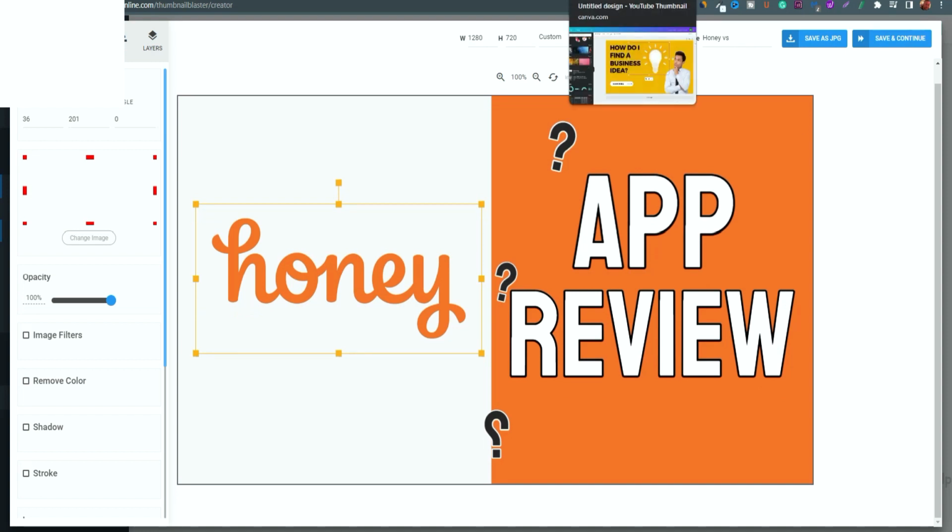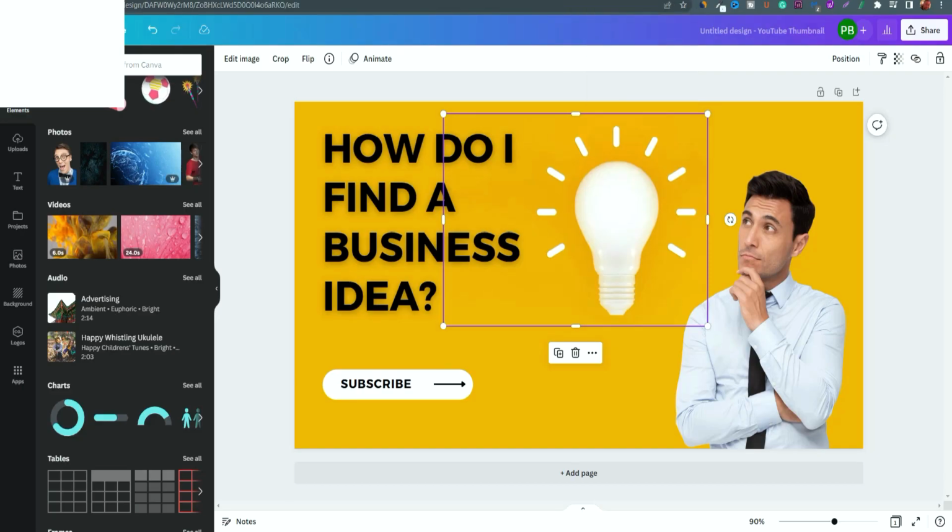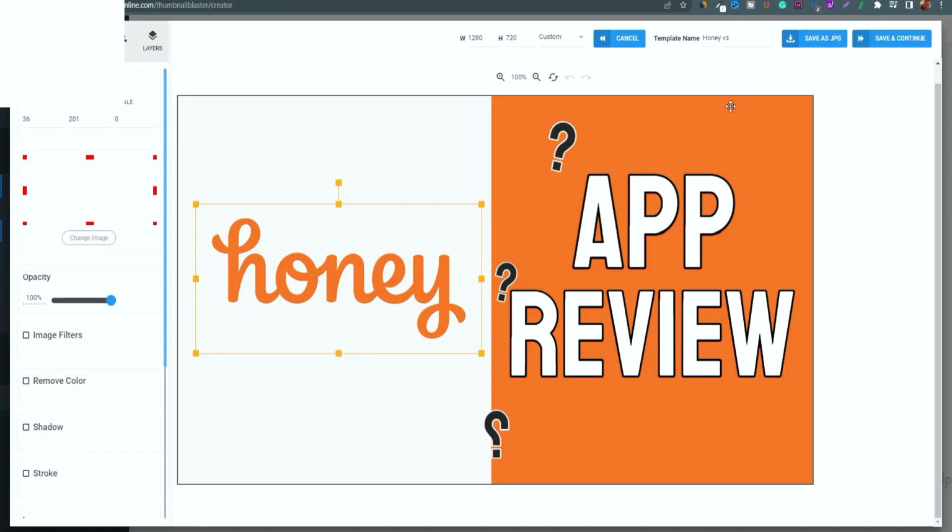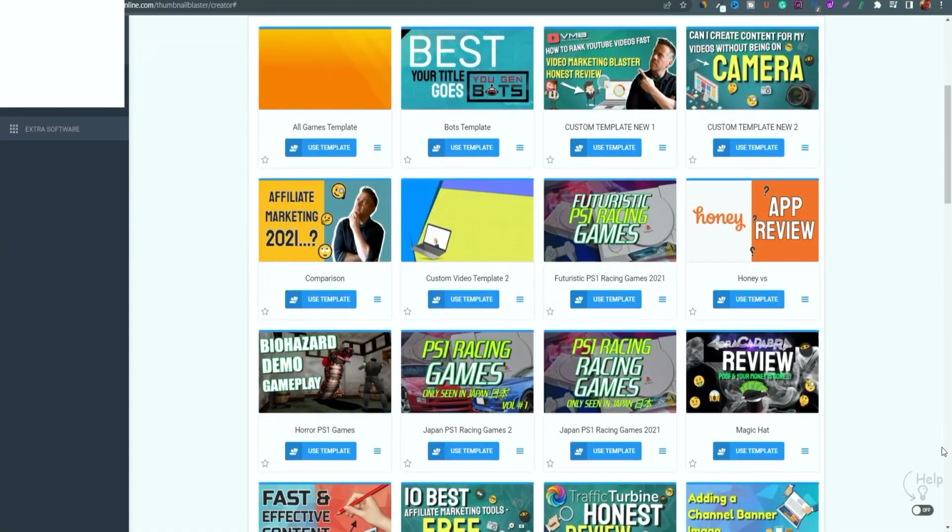Now for me personally, I like to jump between the two. I have thumbnail templates set up that I use for certain types of content that I wouldn't use in Canva, and vice versa. But one of the best features, you can save your thumbnails or your thumbnail templates by just going to save and continue, and that will save the thumbnail. You just rename it and save it, and it works for what it does, and it's quick and simple to save. As soon as you press the save as JPEG button, it instantly downloads that actual file. So it's just a case of renaming it and uploading it into your video. It's very simple to use.